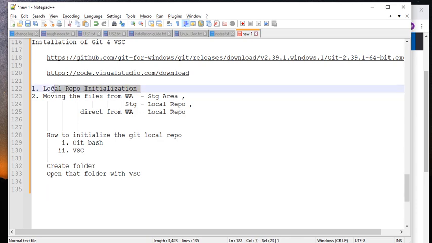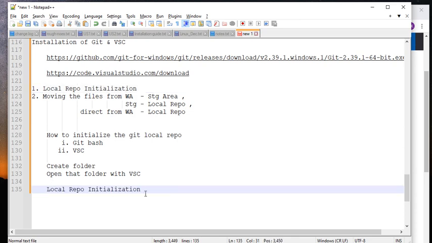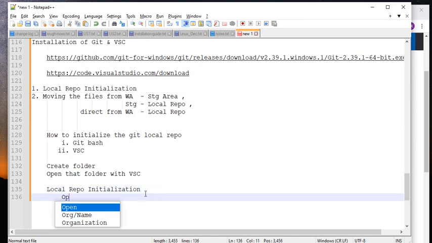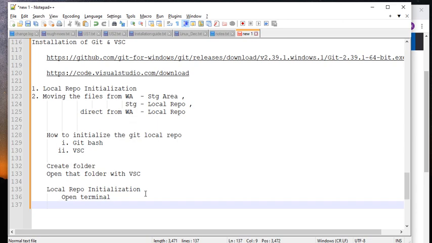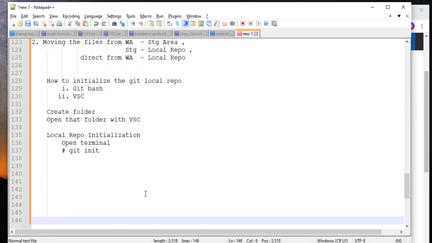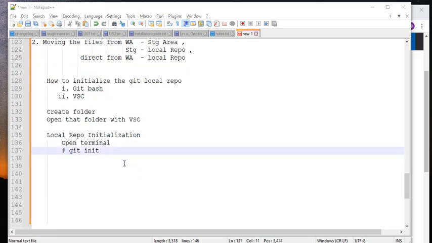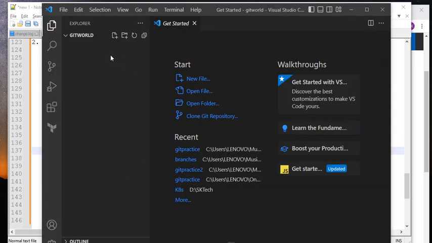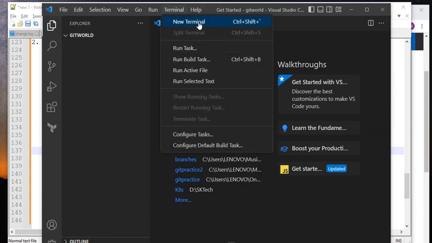Local repository initialization: how to do it? Open terminal, then execute this command, git init. That's it. Very simple command. How to open the terminal? Click here and click on terminal.